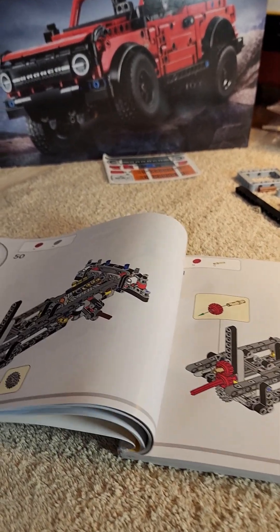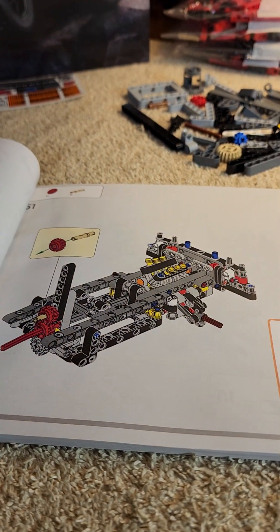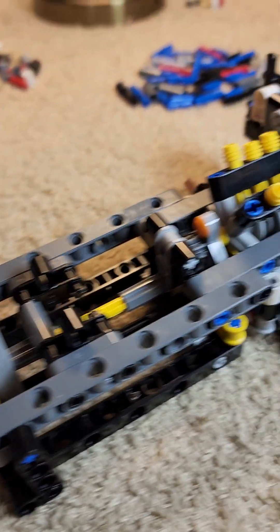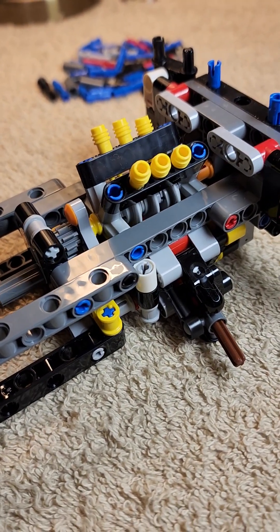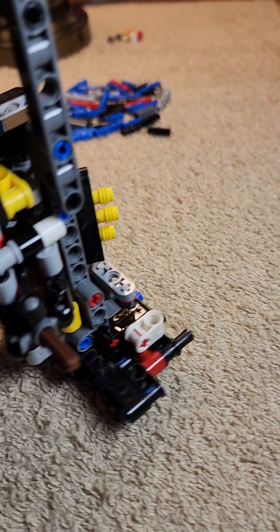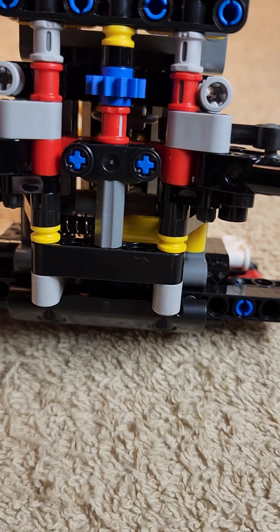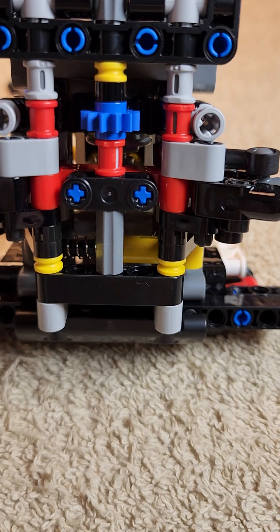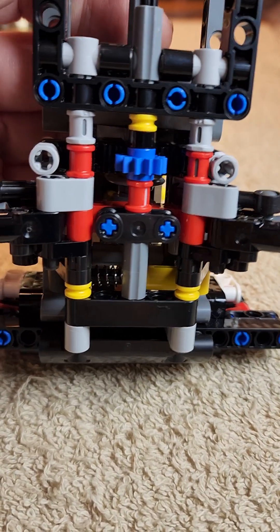Here is what we have. If you're into the physics and geometry of the suspension and steering system on this set and many other Technic sets, this is a great place to look at it. We had the B6 extended back which is moving the pistons. You can see with those three cams you're getting piston movement, and then the full suspension is in on this front suspension with one shock. If you look way down there, there's a spring and a yellow canister — that's the shock — and then the steering mechanism is in there also. The steering rack is done by gearing and one rack piece.